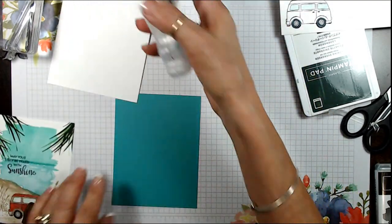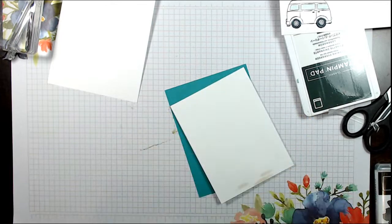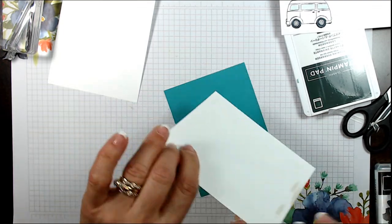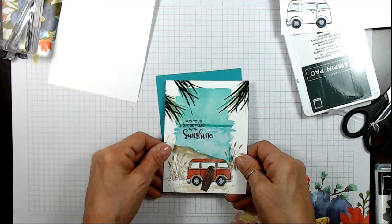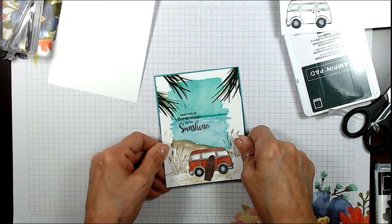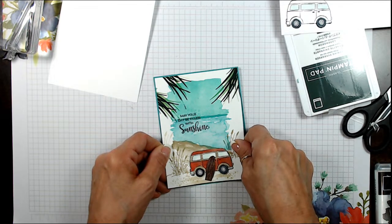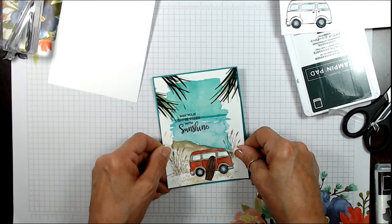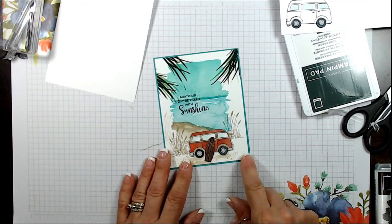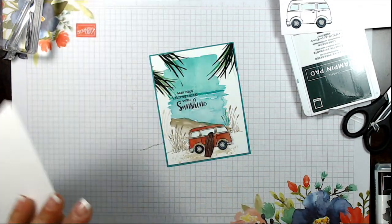Now, this is Bermuda Bay that measures 5 3/8 by 4 1/8. Yes, I agree with you, Jean, that it looked like the 70 vans. Absolutely. It really just needs a little piece right there. And yeah, I think we got it, right?